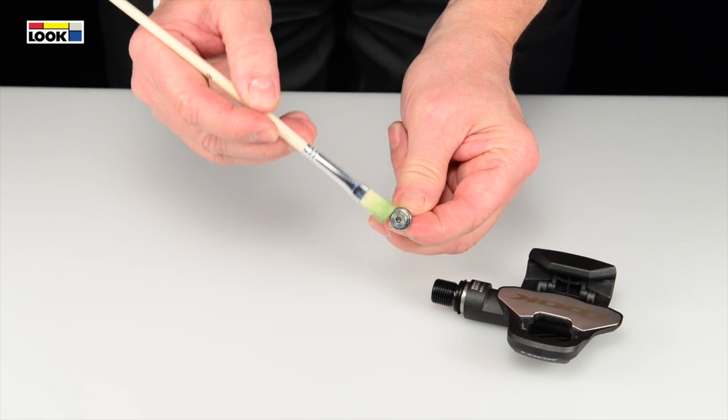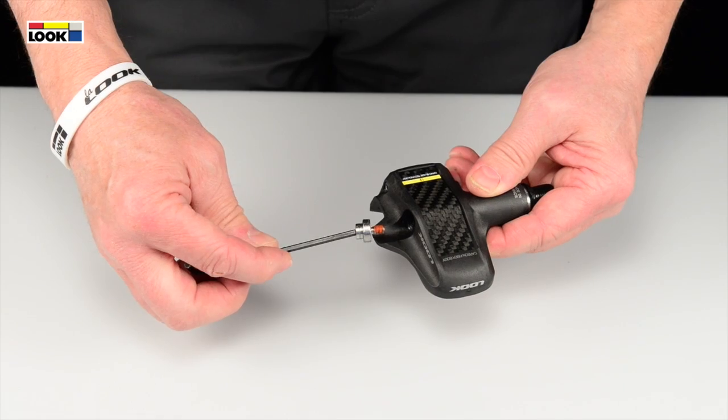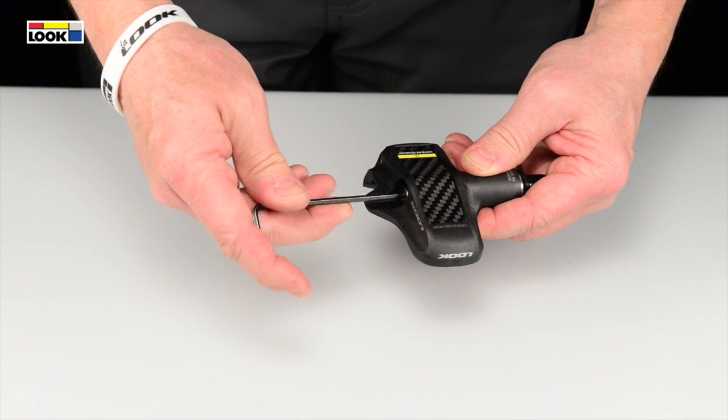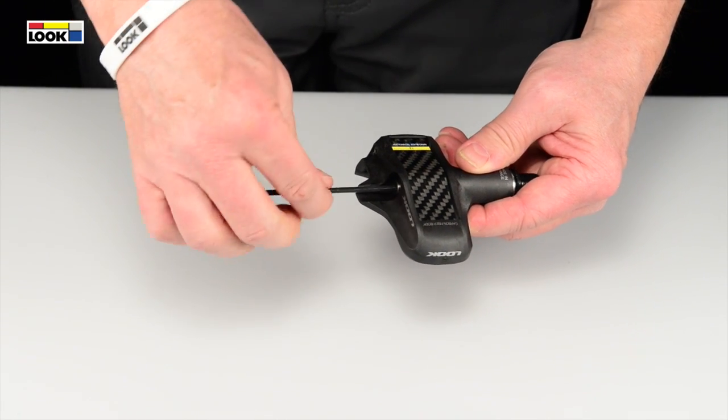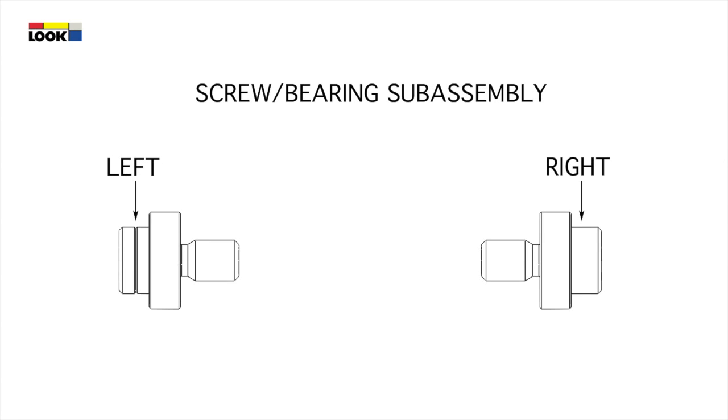Hold the screw and bearing subassembly and apply grease to the surface of the bearing. Insert the screw and bearing subassembly and screw it in slightly. Important note, the right and left hand subassemblies have different threading. The left subassembly can be identified by a groove on the screw head. The right subassembly has none.